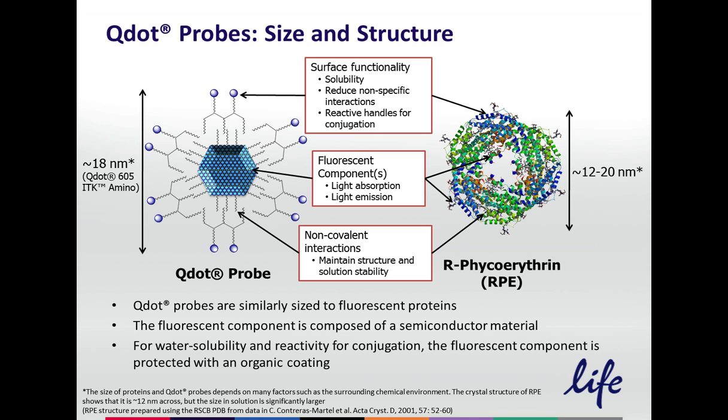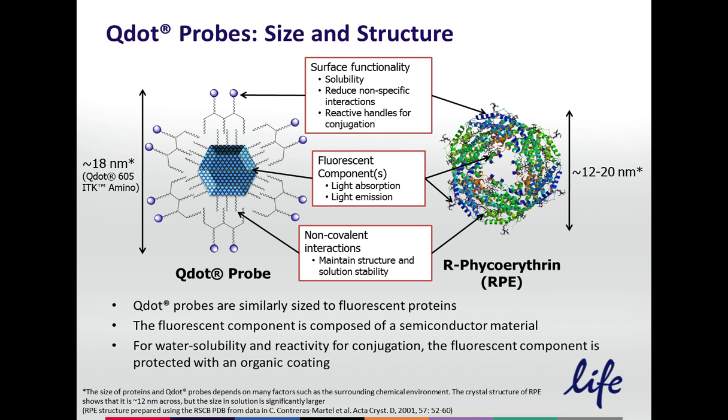And the cores are made of cadmium selenide, for instance. Sometimes tellurium is added in there, or telluride. And then on the surface is a zinc sulfide coating, and this helps protect the fluorescence. And then you can coat that with PEG to reduce stickiness, and a coating to make it more hydrophilic, so you can put it in an aqueous environment. And then on top of all that, you can add your functional proteins, like antibodies, for instance.